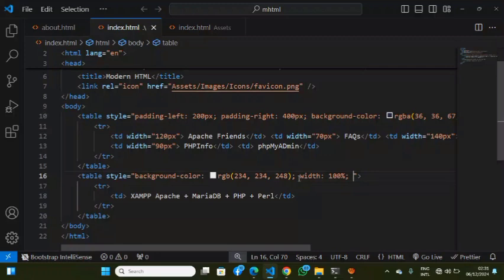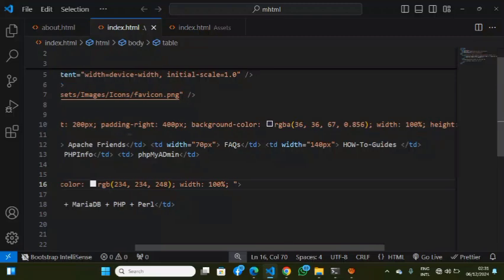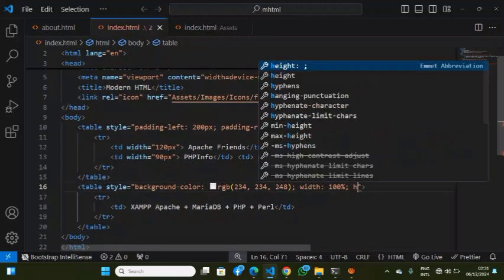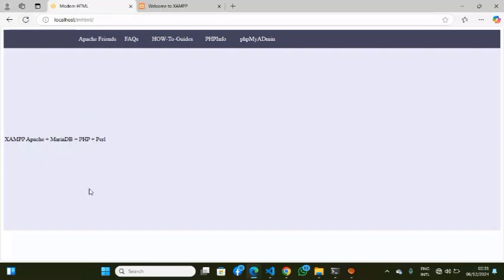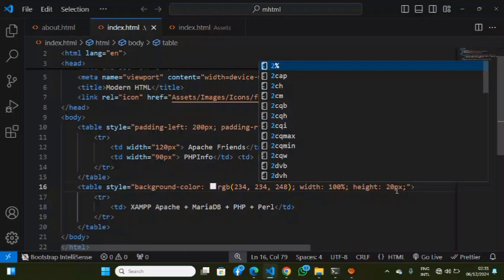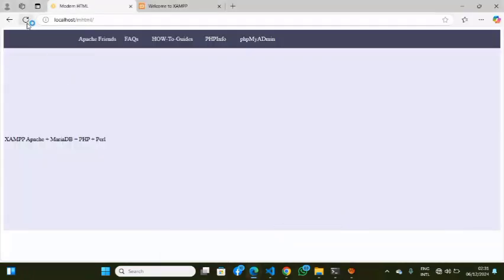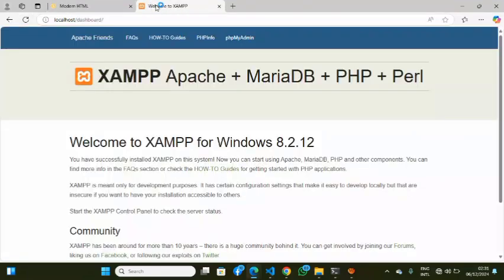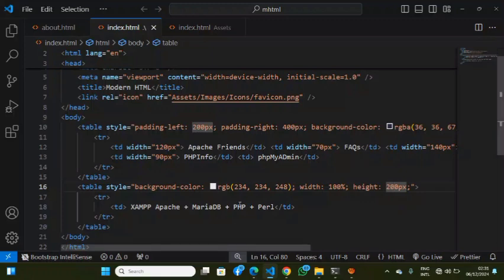Then the height, what height am I using here? I think the height I'm using in the first one is 50px. Then I'm going to use a height of like 500px. Okay, now let's go back, preview, and see how it will look. It's too much. 500px is too much. So let me just decrease to like 200px. Okay, let's see. I think 200px is okay. Then I want to center this.